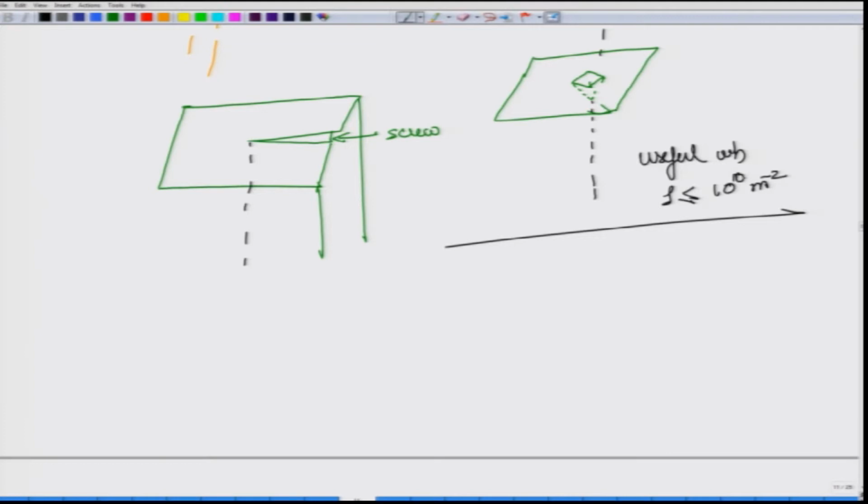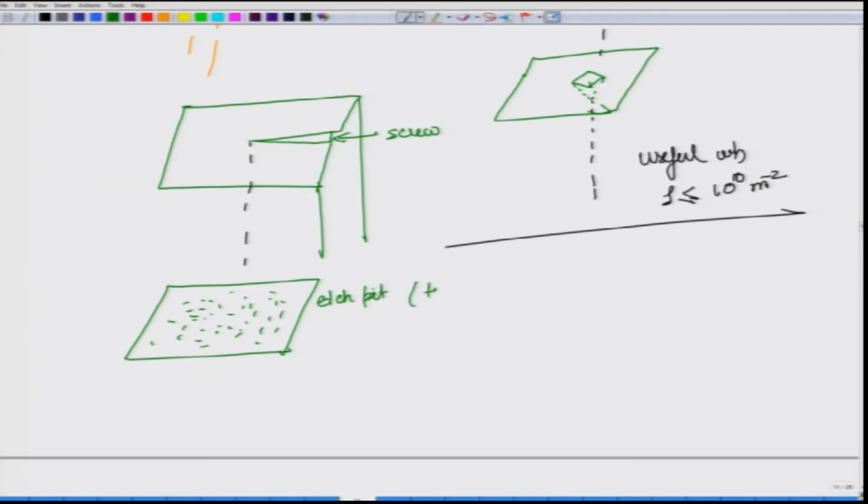If it is more than that, what will happen? What you would see is just etch pits, lots and lots of etch pits on the surface. For example, people have done a study in tungsten crystal, and only when they are far apart, with a certain amount of distance between them, will you be able to resolve them, and that is why this method works best when dislocation density is less than 10 to the power 10 per meter square.